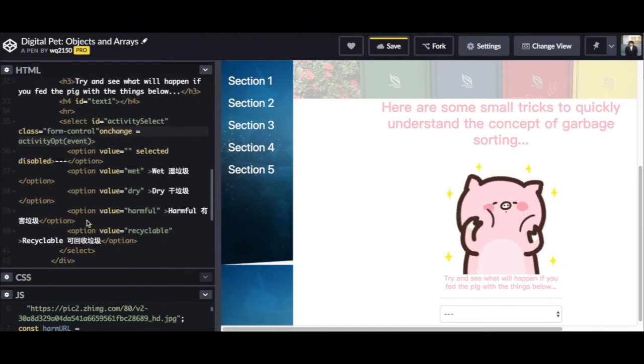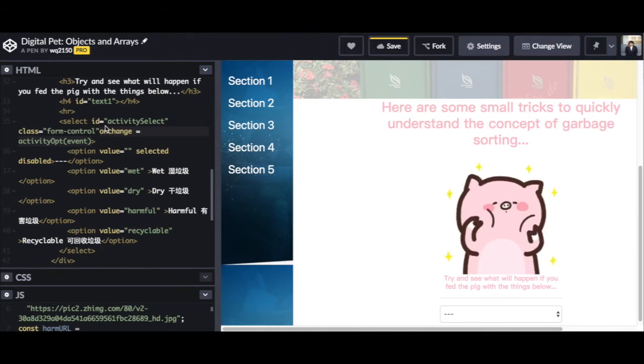So for this part, I use the select element, since the select element can be associated with a label for accessibility purposes. Each option element should have a value attribute containing the data value to submit to the server when the option is selected.